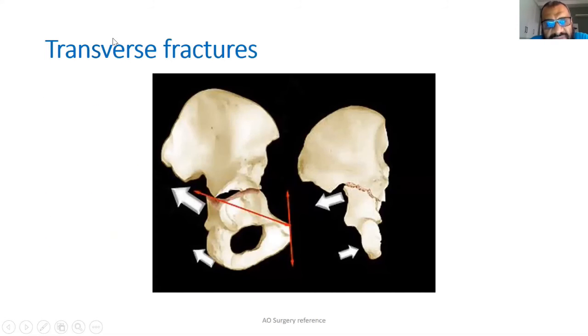In the transverse fracture, what's tricky is the rotation again. The transverse fracture, T-shaped, or transverse posterior wall, all the same family, is rotated in two planes. One of them is simply flexion extension. So you see, this is the joint, the fracture is through the joint, and this is the torso, and this is the leg. So it is either flexed or extended. Most of the cases it is flexed.